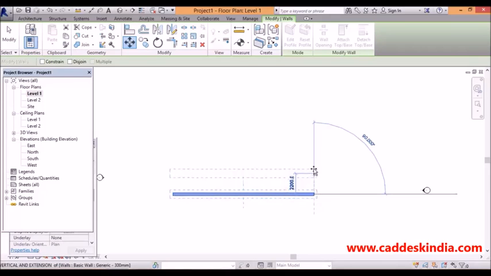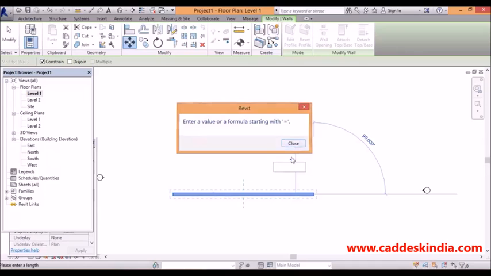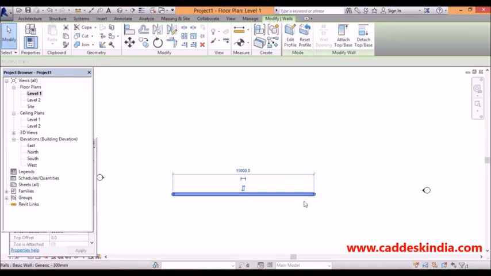Just put it here, and I can move any dimension. I have to enter a dimension value, suppose 5000. If I want to move 5000, then I have to enter the 5000 value. And here are two functions also, constraint and disjoint. If I use constraint on my wall, then my wall will move at 90 degrees, like orthogonal. Again I use the move key, click on constraint, define the reference point.